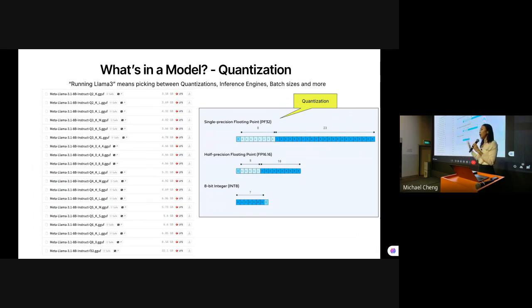So that's when we quantize it to become, for example, an 8-bit integer model. I copied this off Hugging Face. You can see that the F32 model is very big, about 32 GB, while Q2, which represents lower quantization, is only 3 GB.